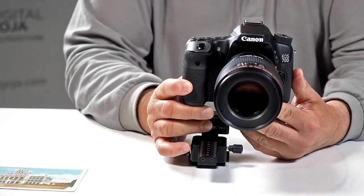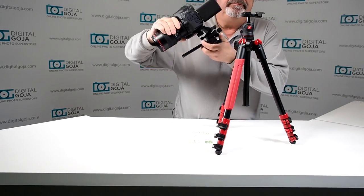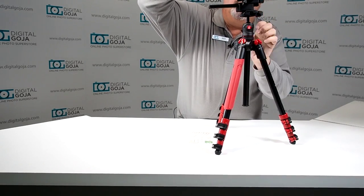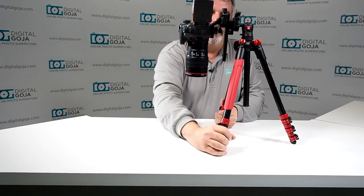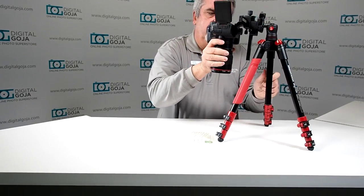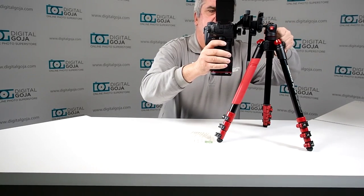Now it's nicely adjusted. We're going to mount it onto our tripod — I have one of the Manfrotto B3's, one of my favorites that goes with me everywhere because it's easy to carry and great for traveling. Align it up, make sure you do this correctly, and lock it in place. Then lower the head — notice how it starts to move forward, so always make sure you have this lined up with one of the legs to reduce the chance of it flying off.